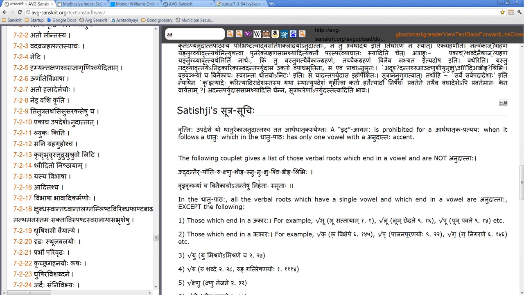Actually, even now we don't really need this sutram. Why don't we need it? Because we are not going to be looking at any second person or first person lit. Because of parokshe lit. Two classes back we said to you that almost all the time, lit will be only Prathama Purusha, because it is an action which has not been experienced by the speaker. It's mostly once upon a time.